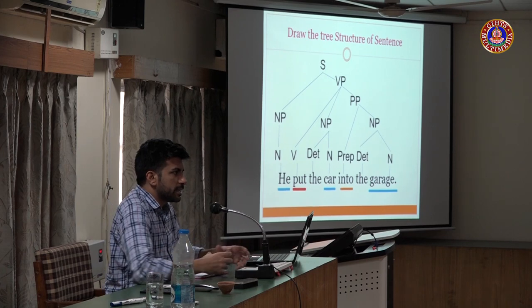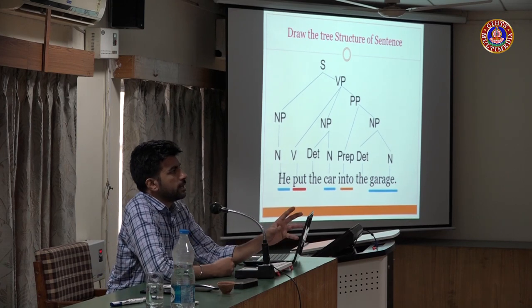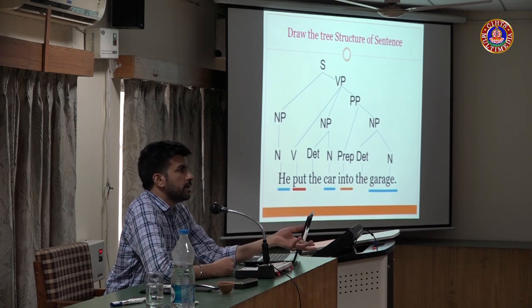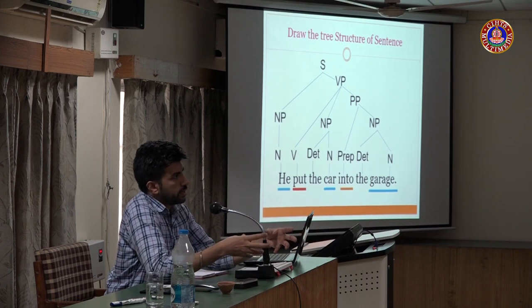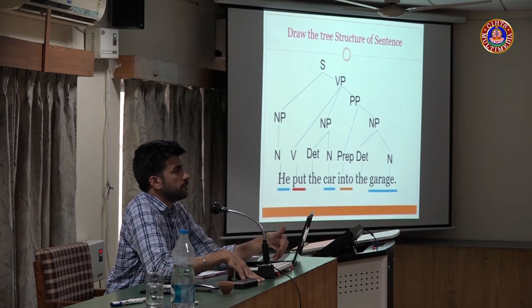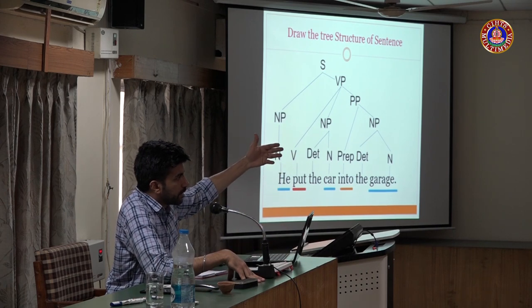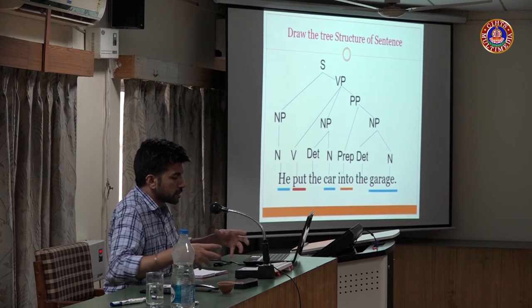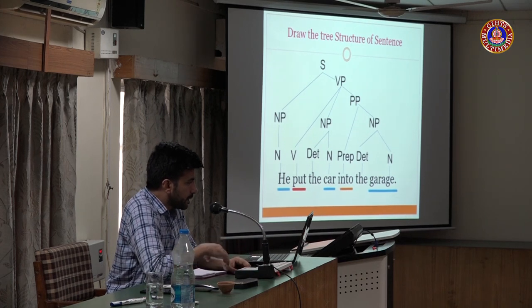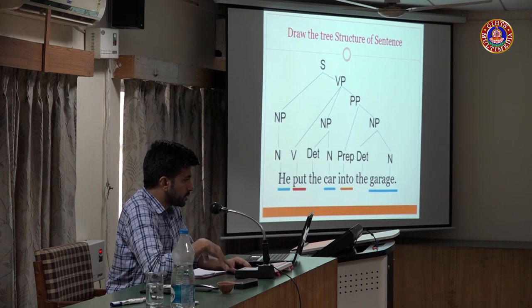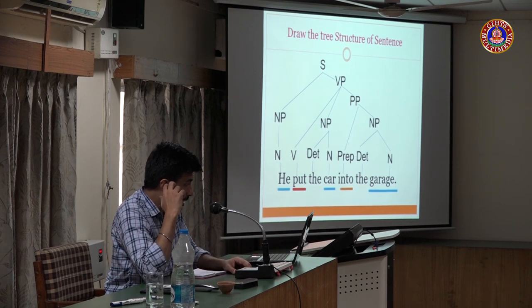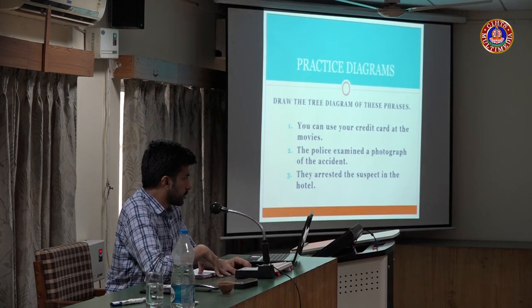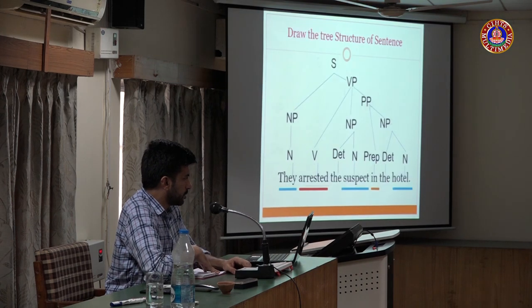So, jitna bhi lamba sentence likhoge, mainly a sentence is a noun phrase followed by a verb phrase. I mean, mainly it is that. But then the various combinations, the various other words you will bring in will decide whether verb phrase ke andar prepositional phrase hai, adverb phrase hai, or bhi noun phrases hai. That is like just combining various units to as much length as you possibly can. Bas wo syntax theek hona chahiye, meaning clear hona chahiye. Okay, other practice we can maybe do sometime.